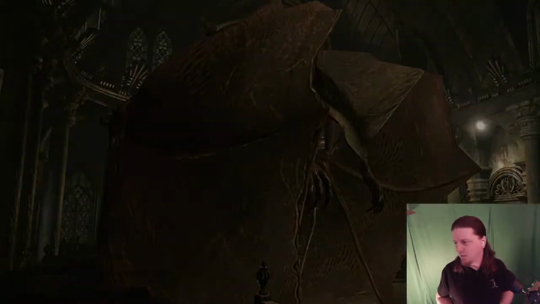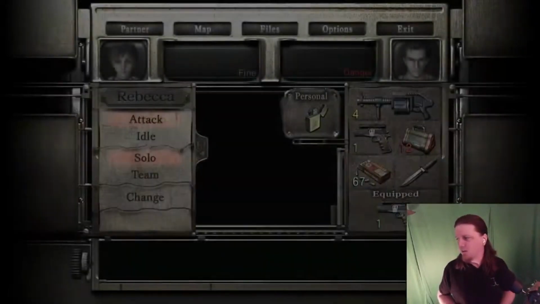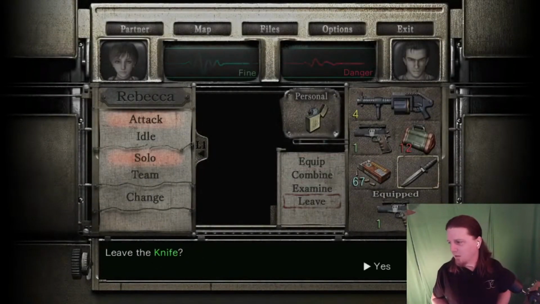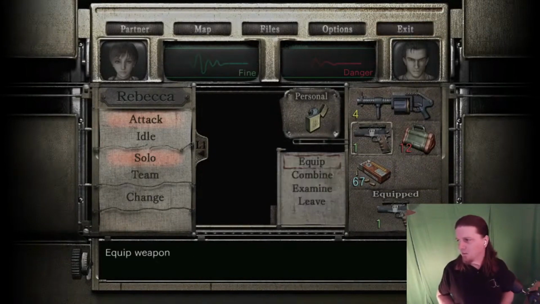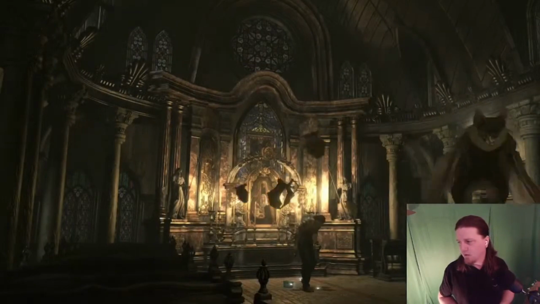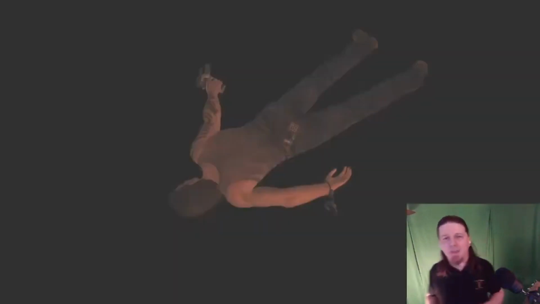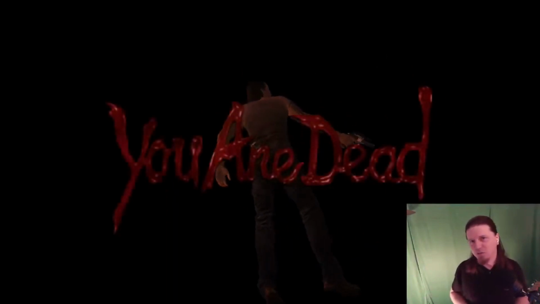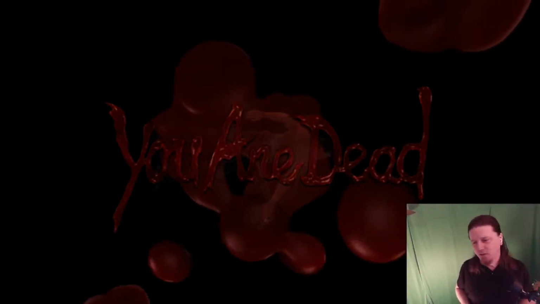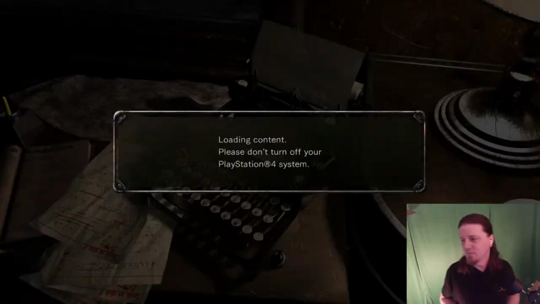How's his health? His health is in the danger, so I really need to also combine... Oh, he got hit by a bat before I could pick up the health. Okay, the knife, useless. We're just going to completely ignore it this time around. But we knew that. We knew the knife was useless.